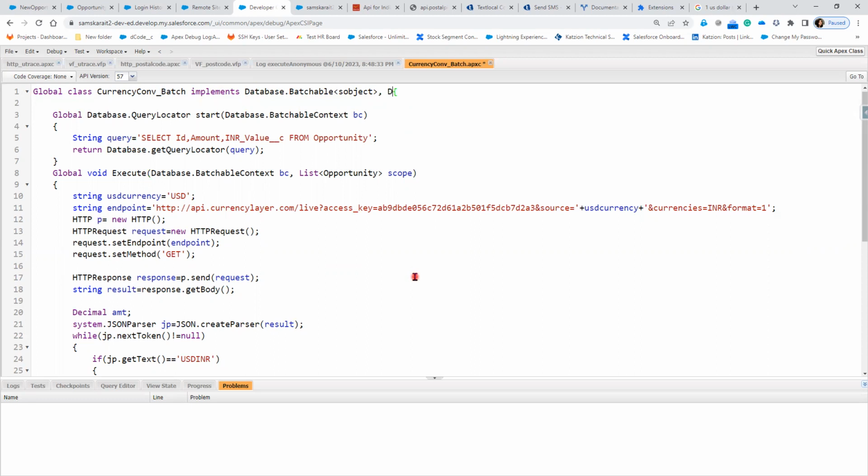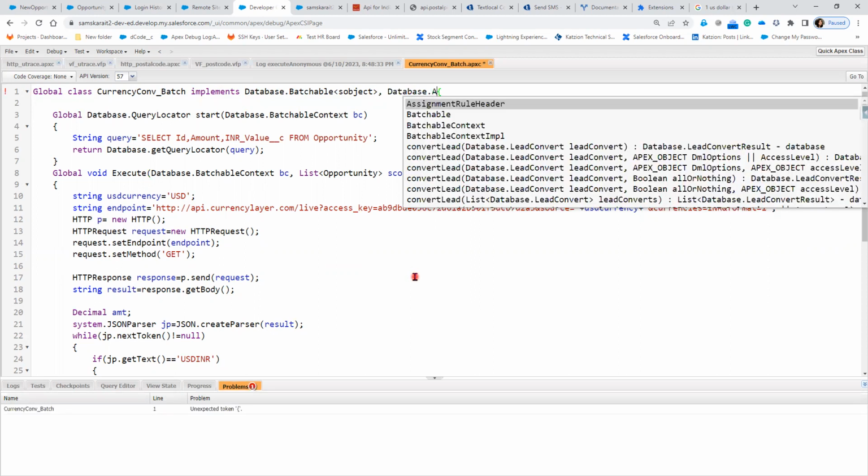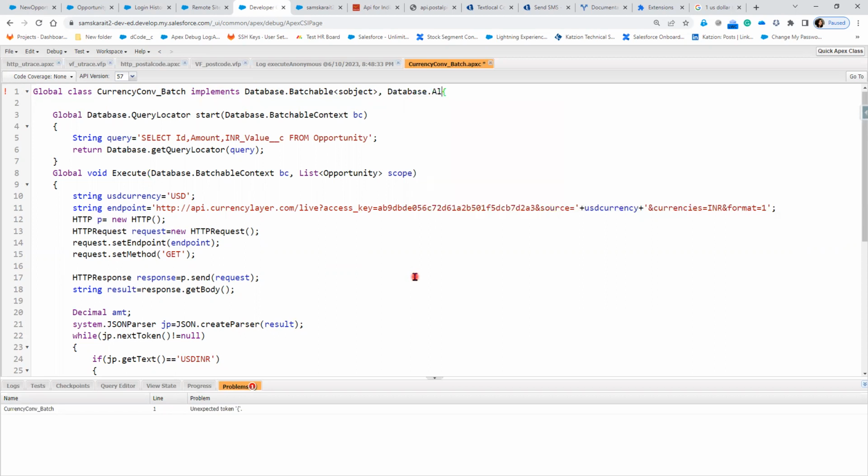You have to specify another interface which is called Database dot AllowsCallouts. If you specify it, then only the callout is going to happen.